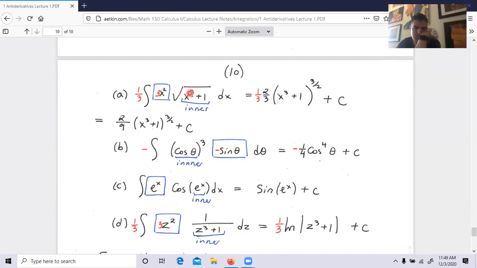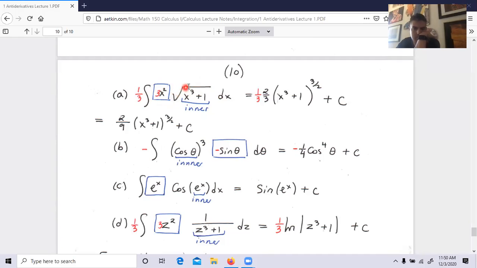The inner function is x cubed plus 1, and if you multiply by the derivative of the inner function, you think chain rule is happening here. So I put a 3 and I multiply by 1/3. I can ignore the 1/3 and just carry out the antiderivative of this expression. Are you with me, guys? Very important step. So then what is this?